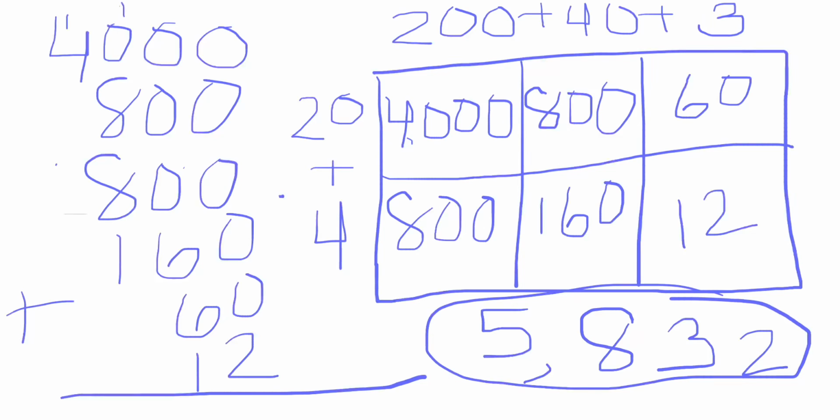5,832. Now, you all know that there are plenty of ways we could check that. We could do partial products, and if we did, we should come up with these same exact 6 partial products to add, or we could use parentheses and again come up with those same 6 partial products to add. I'm not going to do that today, only because we just don't have the space on the screen. But I would suggest that when you practice 3-digit times 2-digit, you definitely check your work and make sure that you're coming up with the accurate answer.